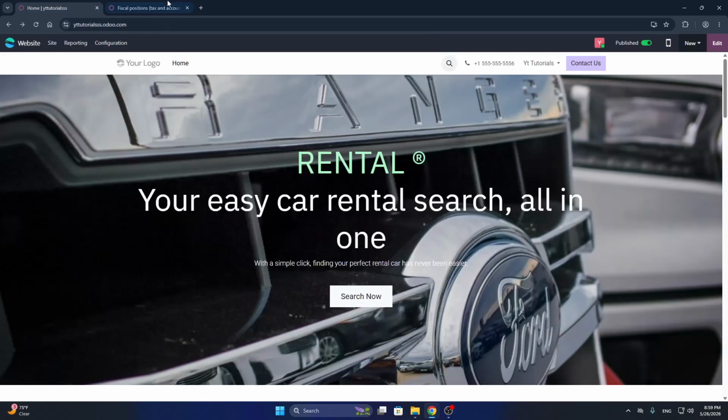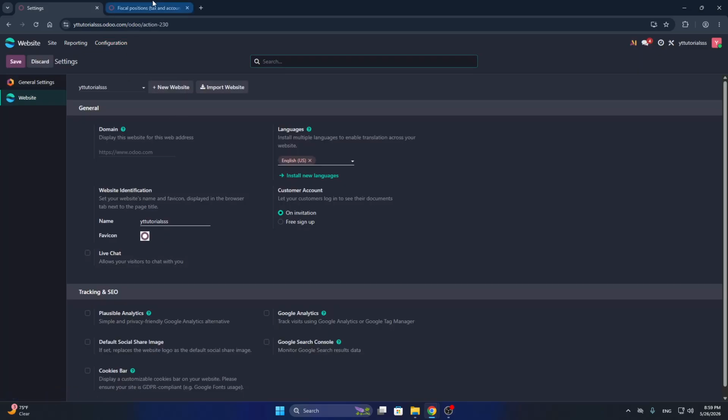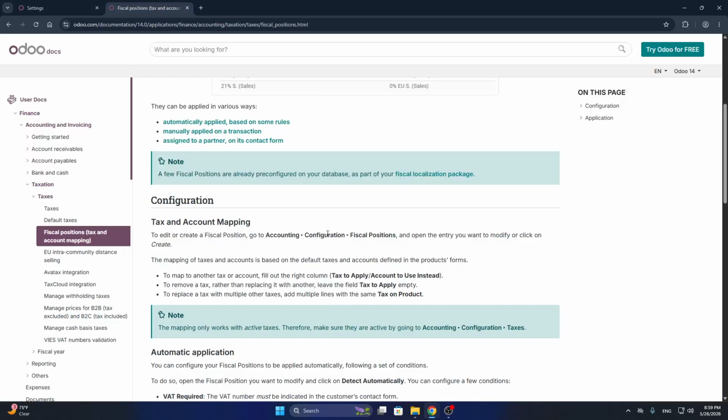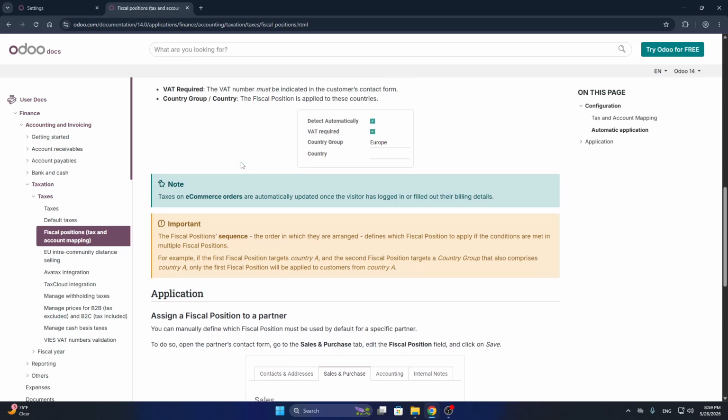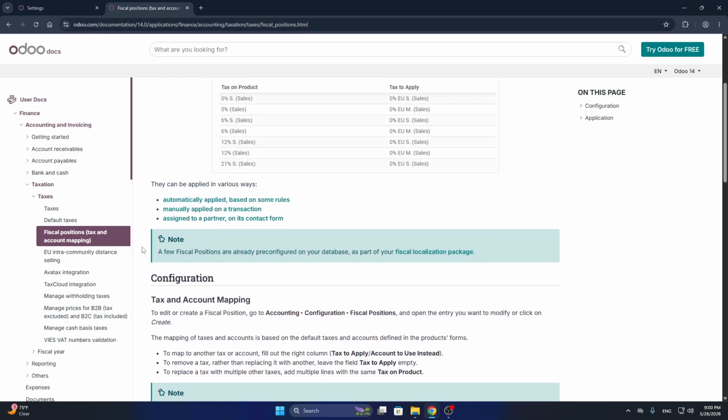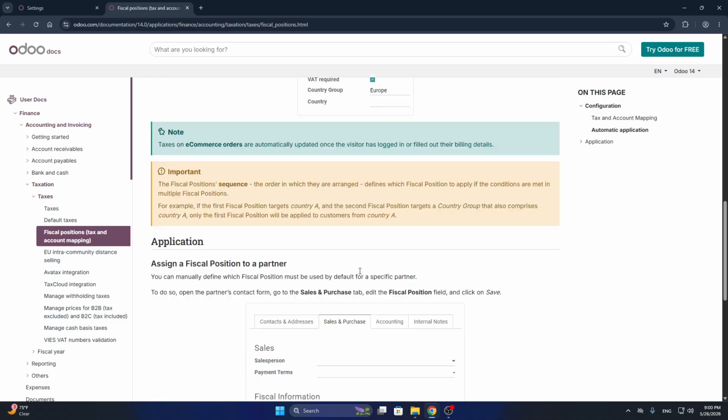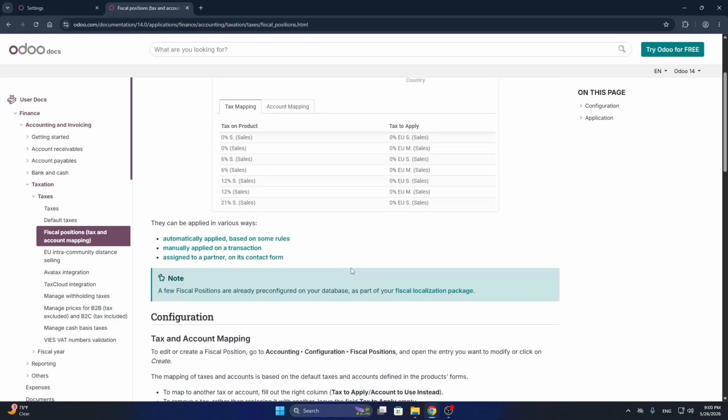So you need to have a store website that you can use accounting, and you need to have the accounting app installed right here from the configuration tab, opening up the apps and installing it. Once you've done that, you can click on settings, and from settings you're going to access the configuration just like I did right here and follow the rest of the steps. So you're going to go to the odoo.com documentation, find this article right here and follow the rest of the steps to install it for your store website.